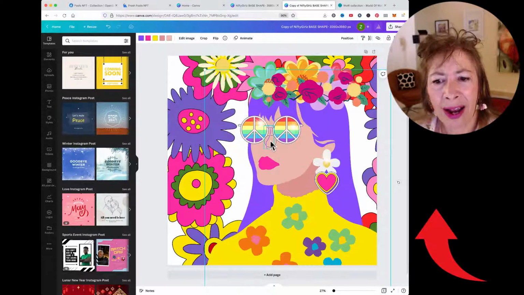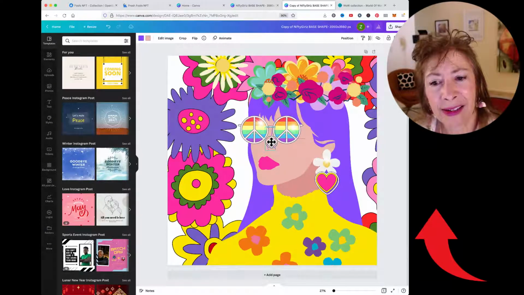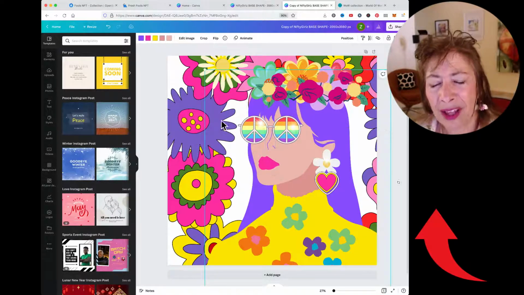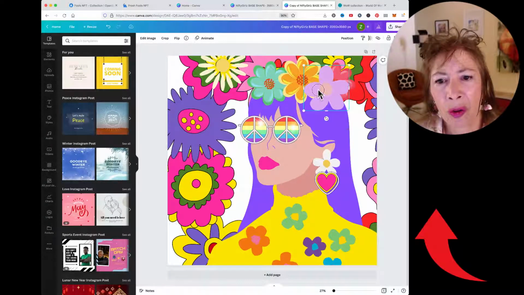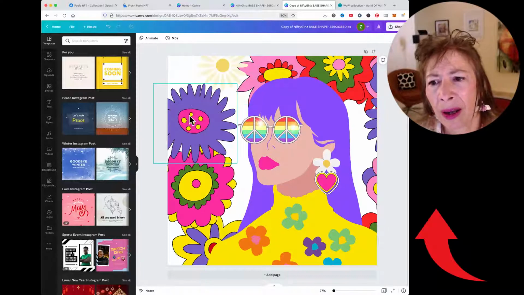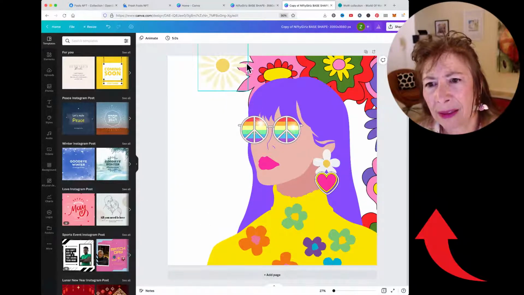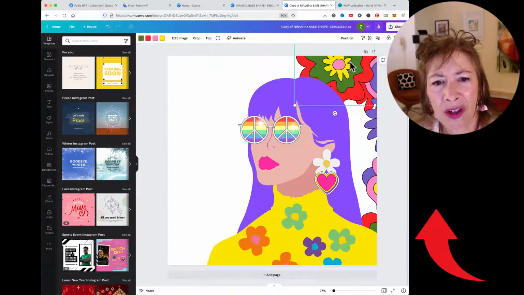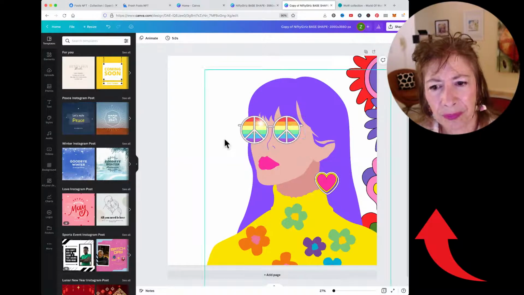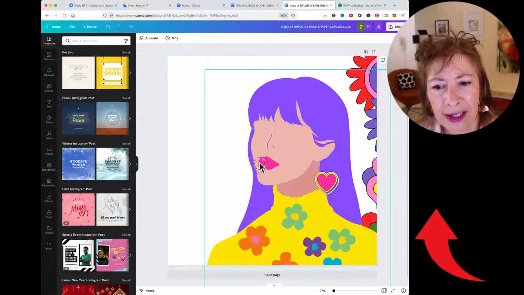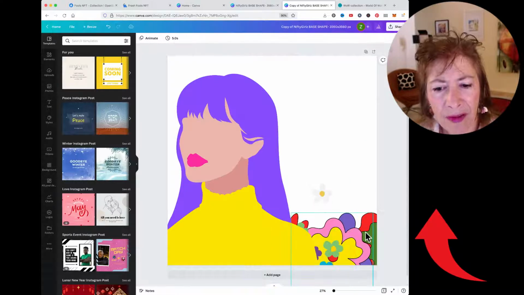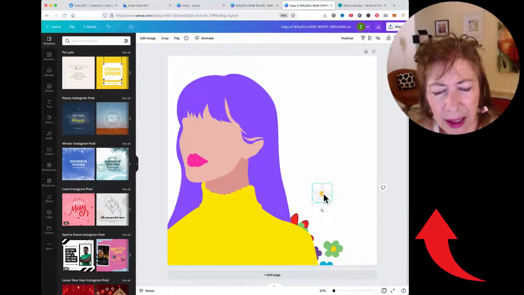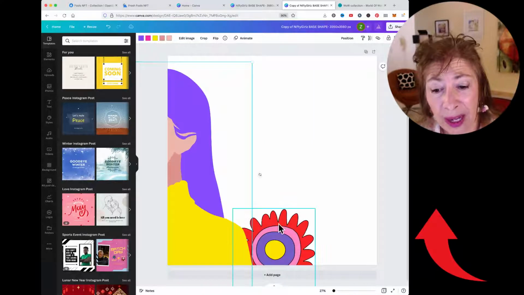Okay? So I have a nose. That is a layer. I have lips, that is a layer. And I just want to show you how you can layer with a base image all these different traits if you want to. Let's move her away. Every single one of these can be a separate layer in Photoshop.